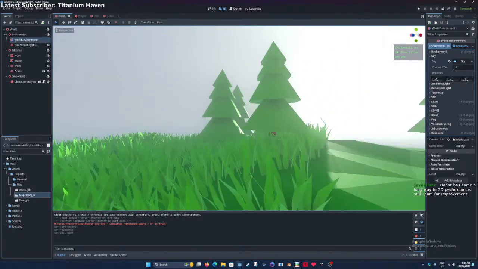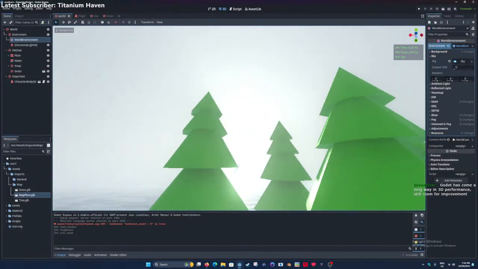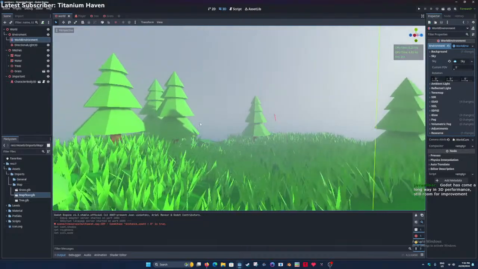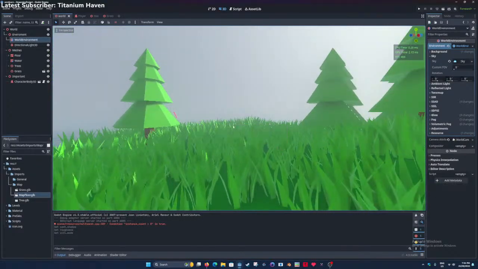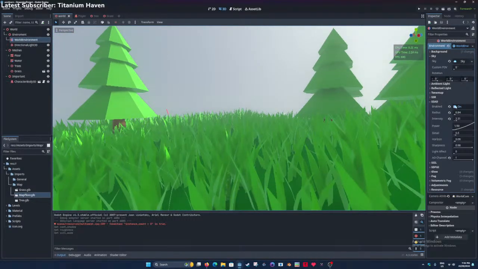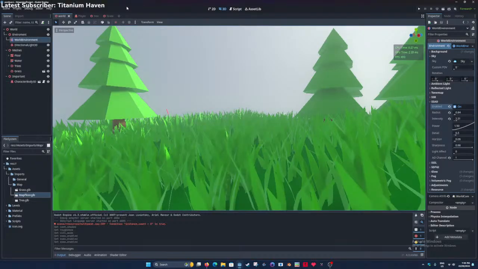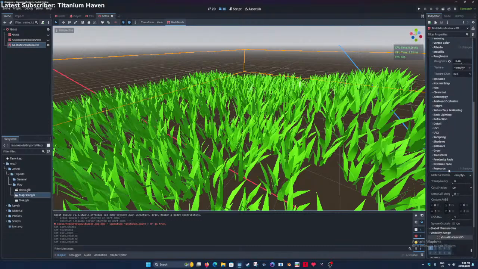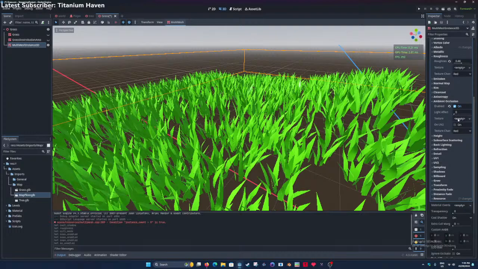A decent bit. But there is some stuff missing, like the way I'm doing the god rays is volumetric fog, which means I can't use the volumetric fog for other stuff. Though this does look nice, so it works. Also the ambient occlusion, you can see it in the grass. I don't know how to turn that on and off for different things. I want it off for the grass but on for the trees. I'm not really sure how to do that. I think there's an ambient occlusion tab, but I don't know what that does.